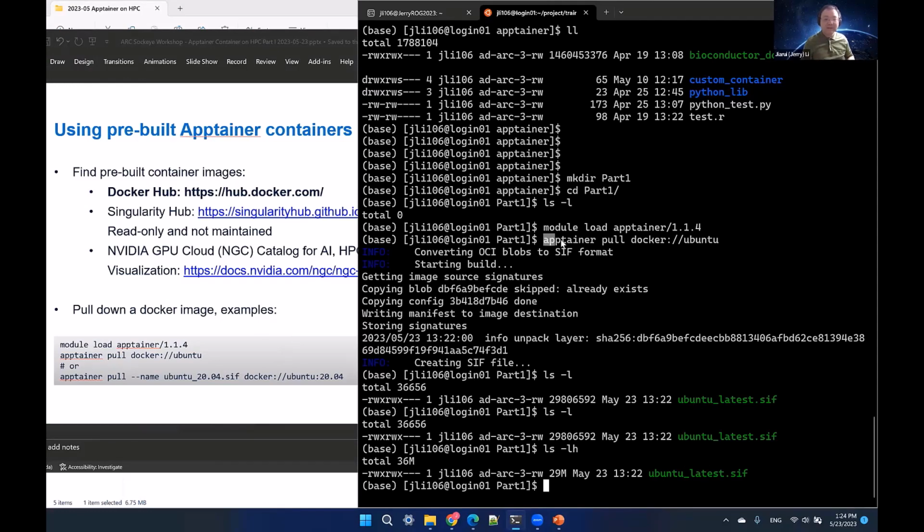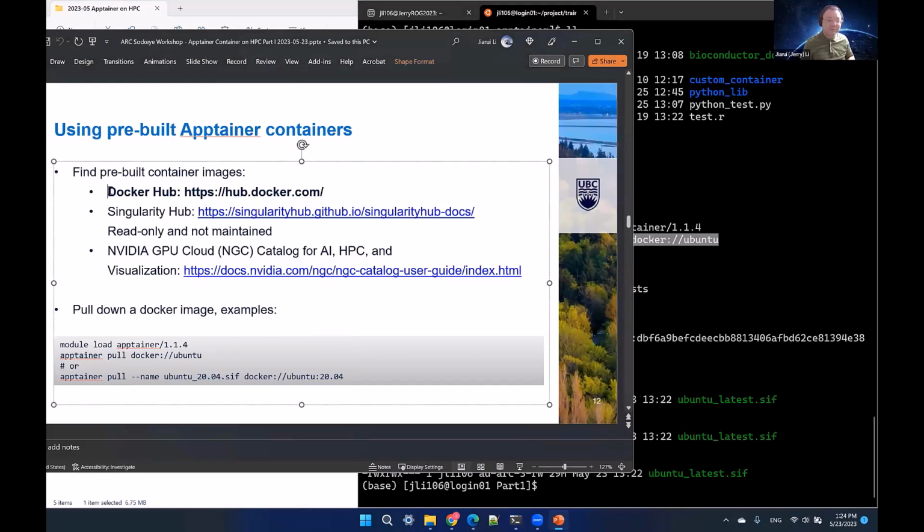So as you can see, the command I run is apptainer pull docker://ubuntu. So this means this Apptainer container is pulled down from this website. And this website is the first one listed in the slide, which I use the bold font to highlight.